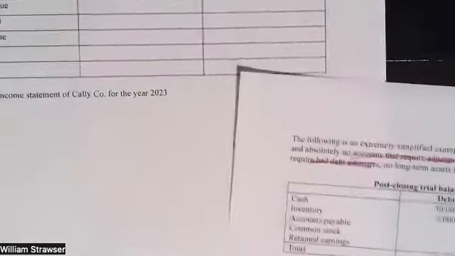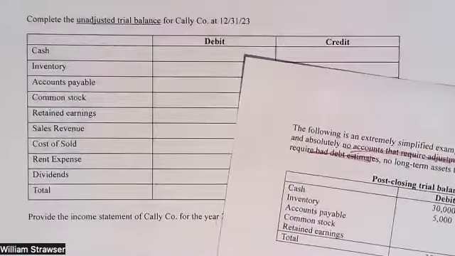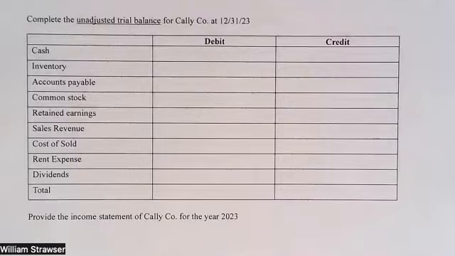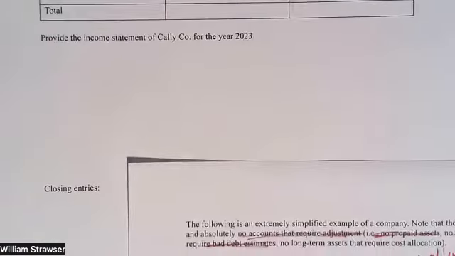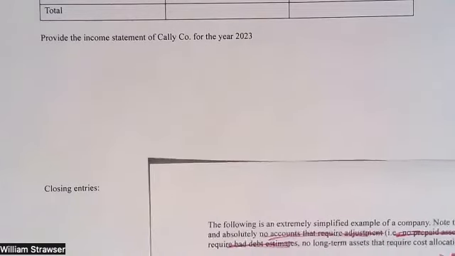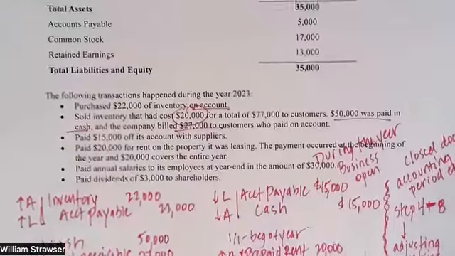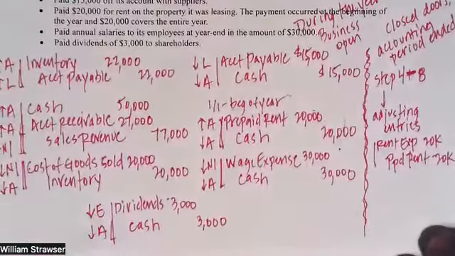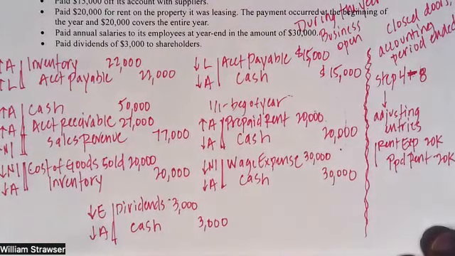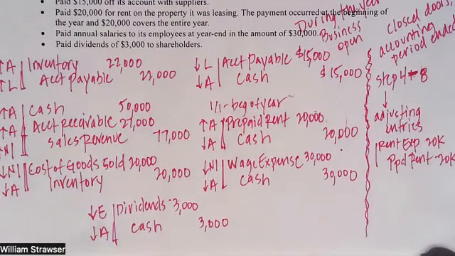Now there's more into this problem where you would create an unadjusted balance for the company. You could create an income statement, some closing entries. It gets a little far into where we are right now. I probably will come back to this example in a future weekend video after I've thrown in a couple of things this week. But yeah, for now, I think this is a good stopping point for us.